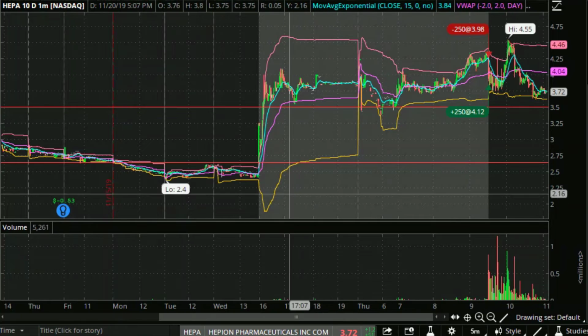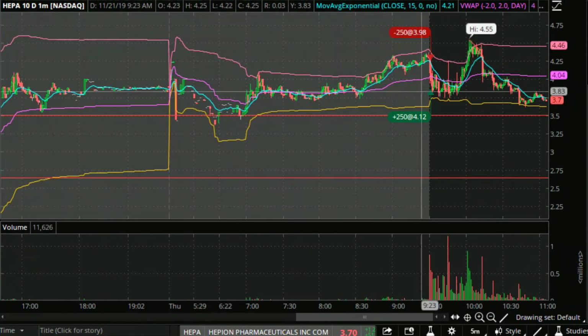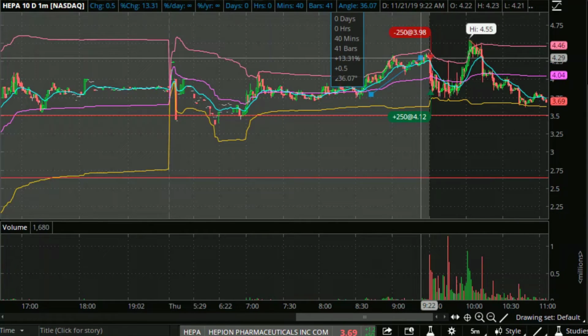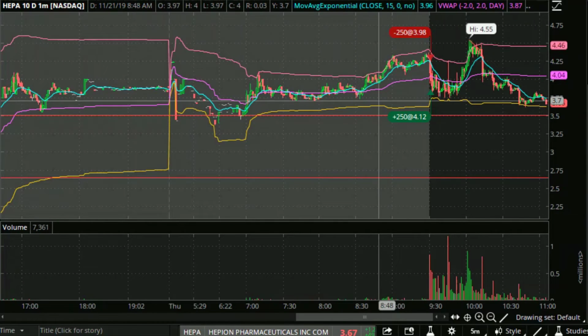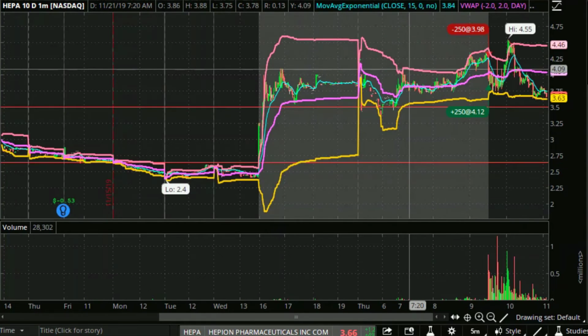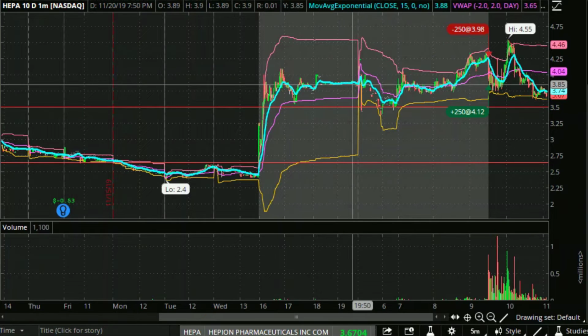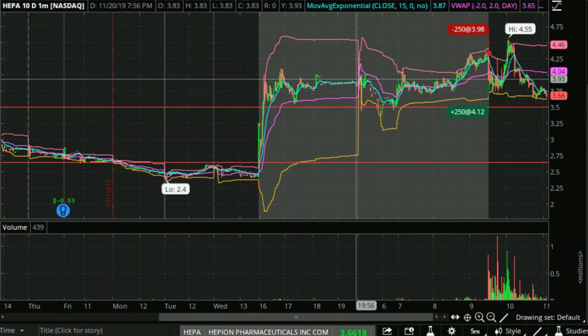I mean, we had this big gap up, we were consolidating, we were holding our highs, but right here near the end, you can see we had this little pre-market rally of about 15%. So we were a little overextended. We weren't in that sweet spot of having a pre-market high and then a little bit of pullback. If the market opened right here, it probably would have been a lot cleaner.